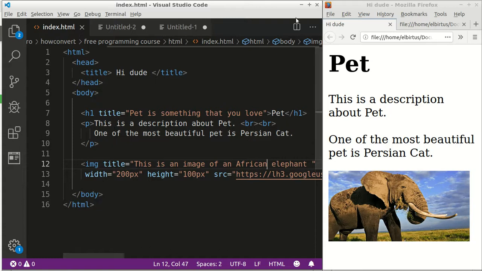Okay, save that and reload the page. Move the mouse to the pad. It will show a tooltip, and there's no tooltip here. But when we put our cursor, our mouse here, we will see this is an image of an African elephant. So that's how you create a tooltip in HTML.